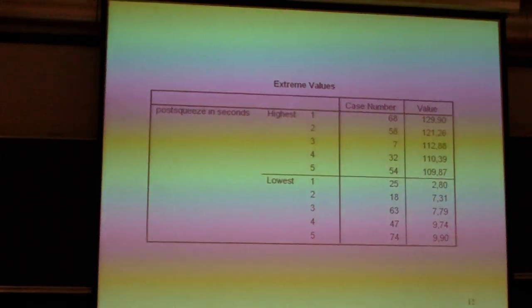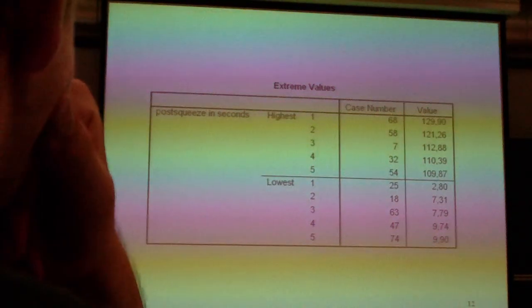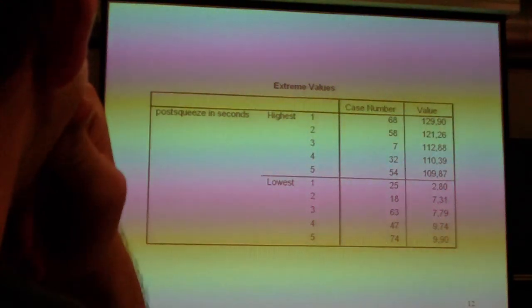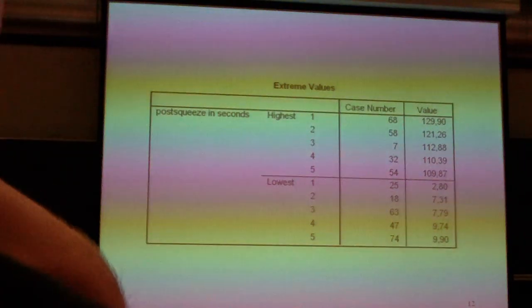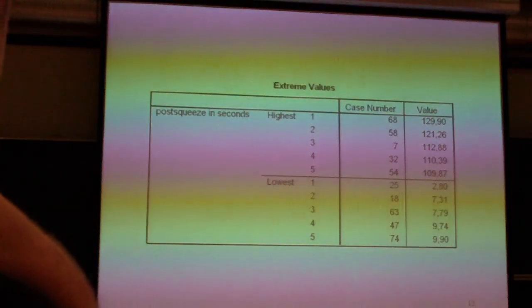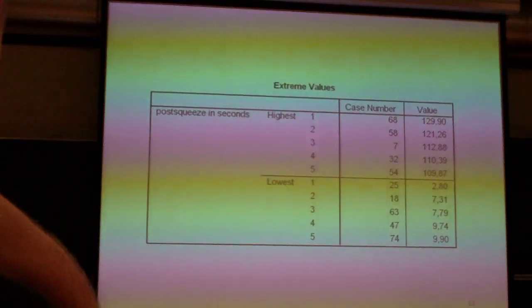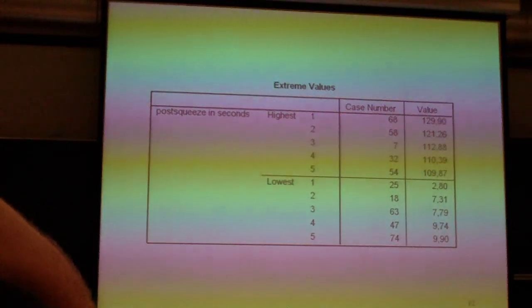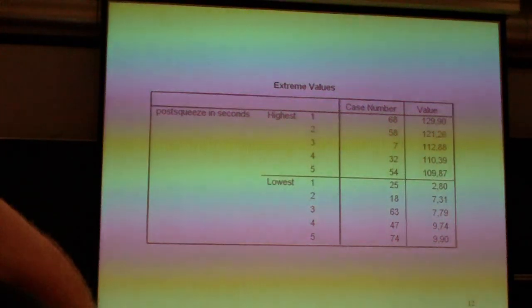So by looking at a table like this, which summarizes the extreme values, we can see whether these actually were outliers. There are outliers, of course, if the particular scores concerned really differ from the next lowest or the next highest score. You can see in the table with highest scores that the highest score was 129, the next highest score was 128, so a gap of 8 points. And then the next was 112, gap 9 points. Well, these are all considerable gaps, so these are truly somewhat outlying observations.